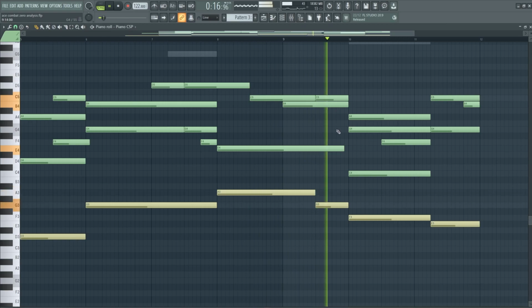It's a beautiful chord here, beautiful hammer. That's so amazing.